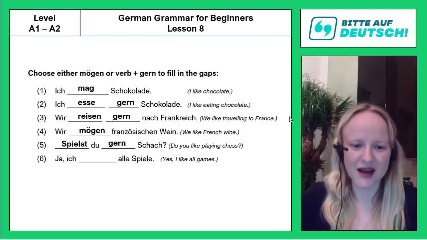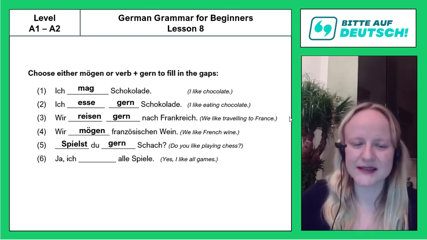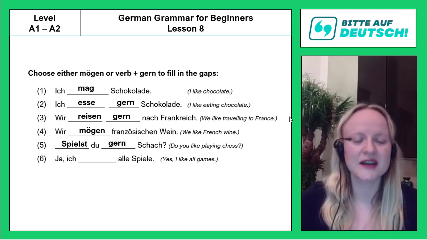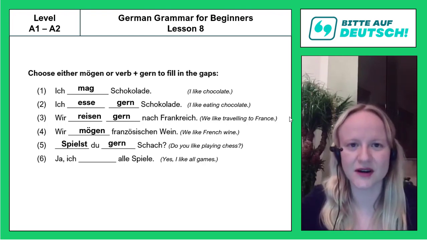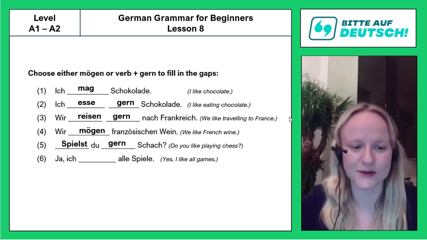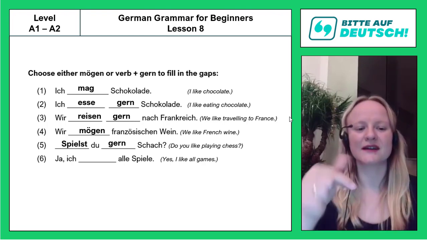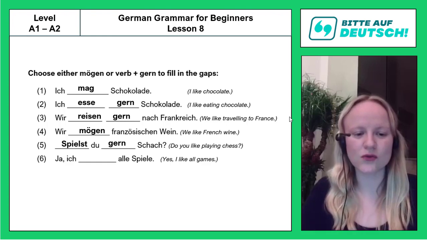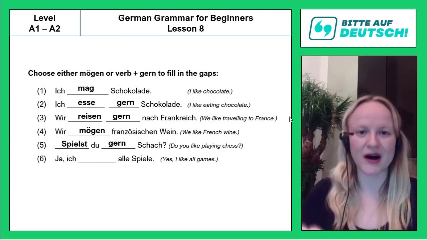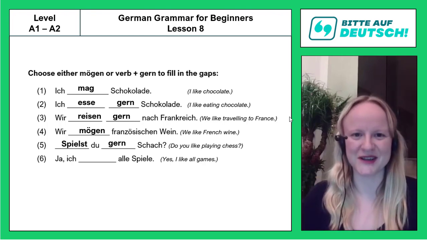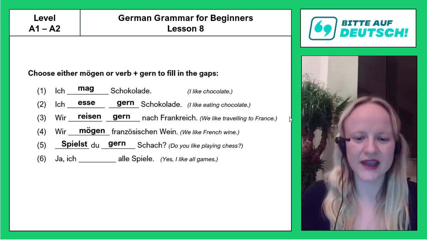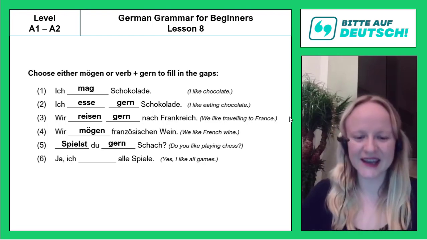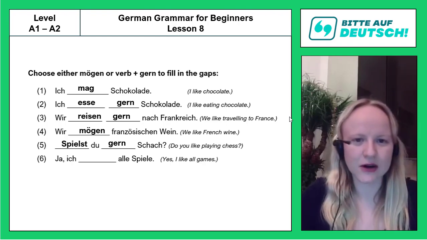So this is a little bit tricky because the sentence structure, of course, is going to be different in a question, in a yes-no question, from a normal statement, because now we need to start the question with the verb. It is a yes-no question. So we invert verb and subject, spielst du. Therefore, gern will no longer be immediately after the verb. It is going to come after the subject, in a question, mind you. Okay? Spielst du gern Schach?